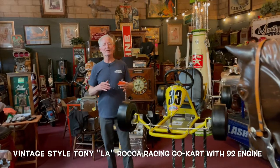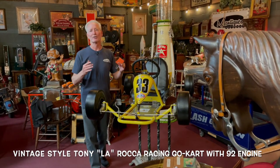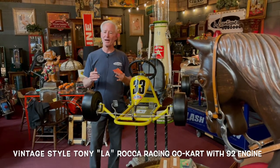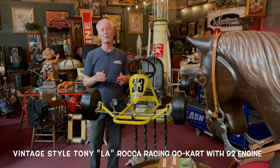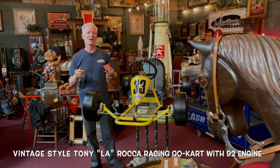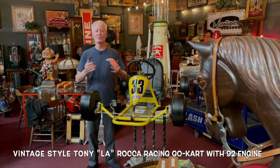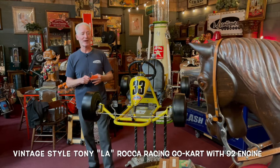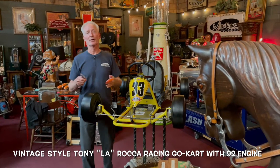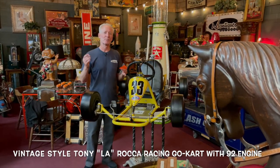So we are continuing with our new product line, our go-kart series. As I had mentioned in the other videos, I just fell in love and have always loved these go-karts since I was a little kid. We had a couple of them. I don't know, there's just something about looking at this. It's a little tiny race car. It just brings back great memories. And in fact, when you do buy this and probably put it with your car collection, you're going to get a lot of comments on this. You're going to get little kids sitting in it for picture opportunities.